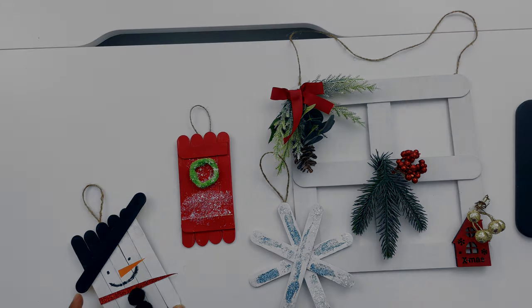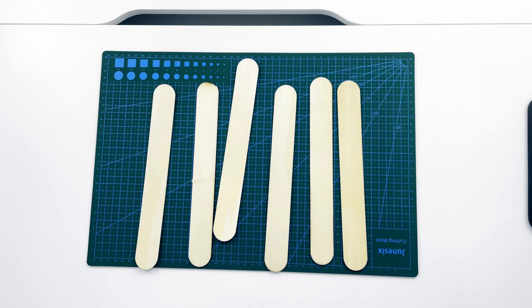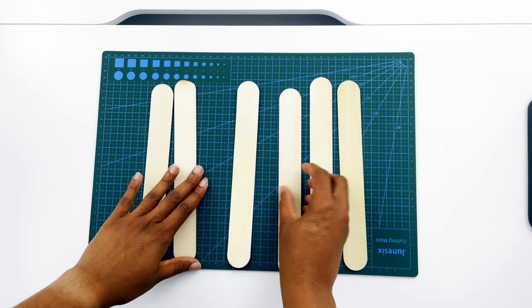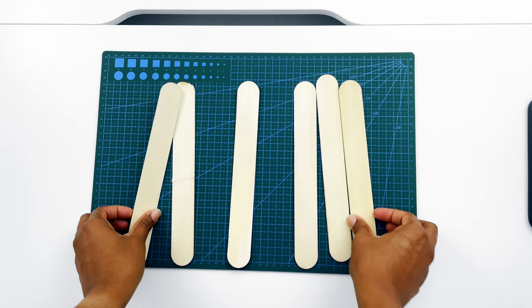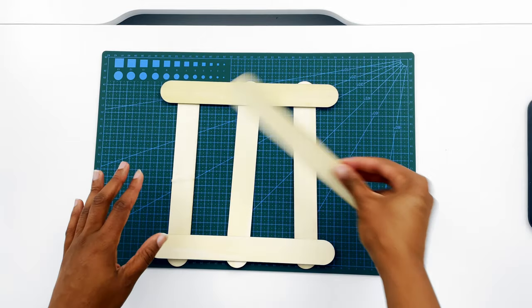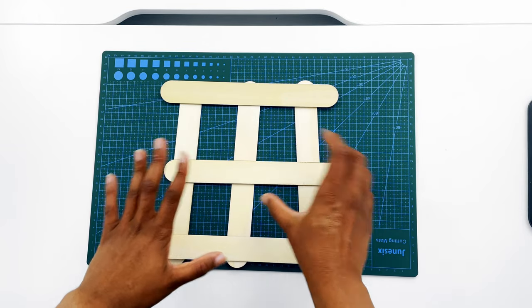Let's get right into it. For this project, we're going to be creating a window using popsicle sticks and going to add greenery to it. So basically it's just something like this. Of course, I'll do it properly.